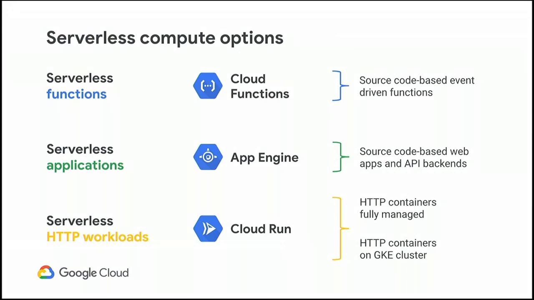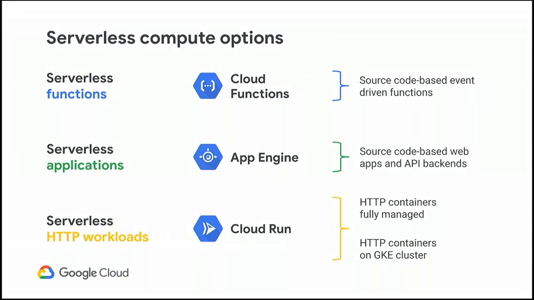So a file is uploaded and I want some code to run. Or a document is changed in Firestore, and I automatically want a cloud function to run. So just think of events that happen in the cloud, and your code runs in response to them. And Google Cloud takes care of wiring it up and scaling it.